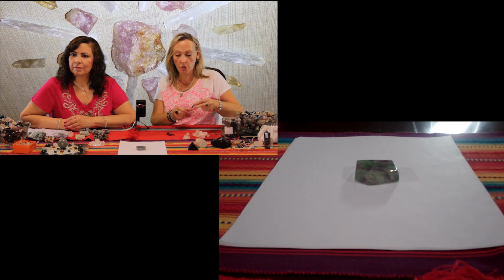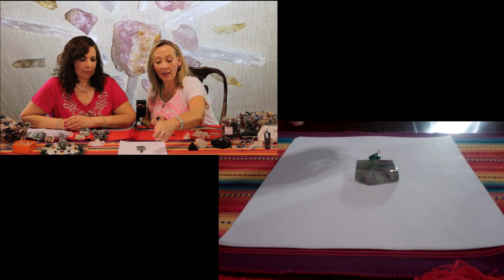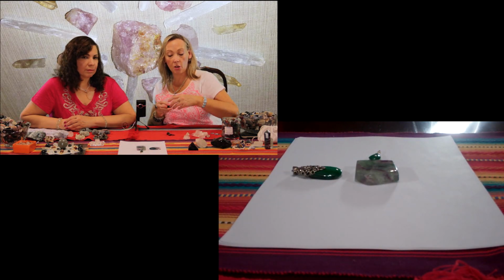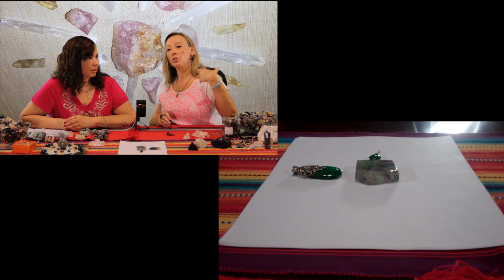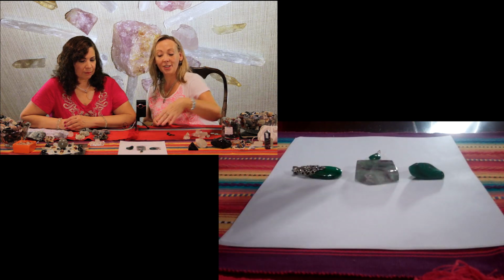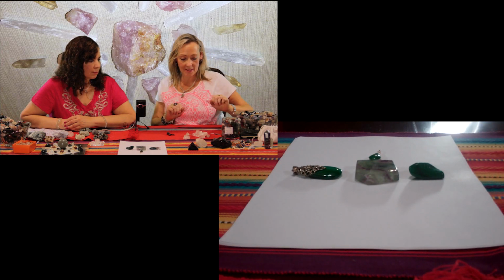For this one, I'm going to use malachite, and I'm using some of my malachite jewelry because I couldn't find the others. Malachite is very healing, but it's also very grounding. It has a very earthy quality. So I've got a mix of the fluorite, which is kind of water energy and a little bit of air energy, and then the malachite gives a little bit of earth energy and a little bit of fire energy. So I'm mixing my elements there.